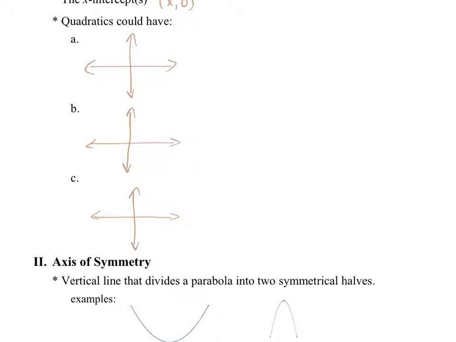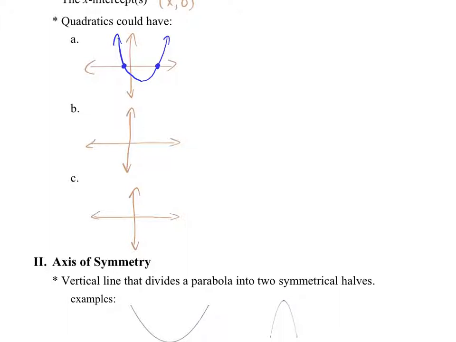You could have a parabola, and they could open up or they could open down, right? Quadratics could open up or open down. I'm just going to have one that opens up, so something like this. Maybe try to make it look kind of symmetrical as best I can, quickly doing freehand. So one possibility is that we're going to have that point right there and another point over here somewhere. If yours don't cross in the exact same spots, that's fine.